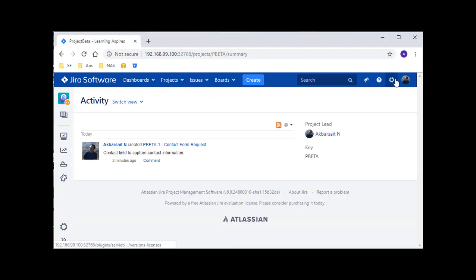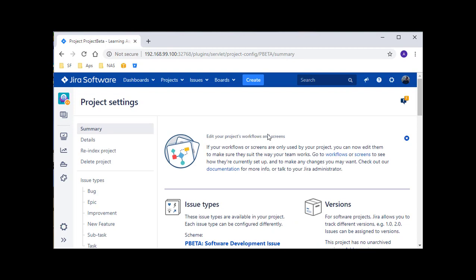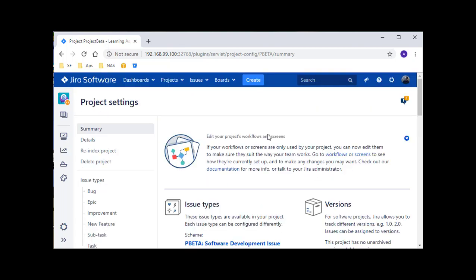One last thing we can look into before we wind up this tutorial. Let's go into projects, and let's click on the project link directly here, which will take us to the project settings page. This is one core startup location which you need to be aware of as a project admin or a developer who manages your Jira project.